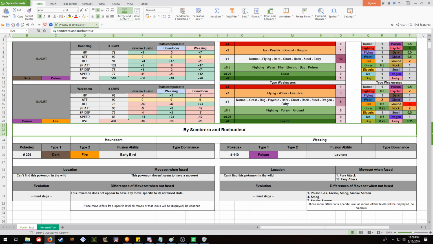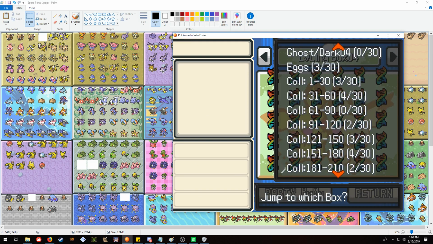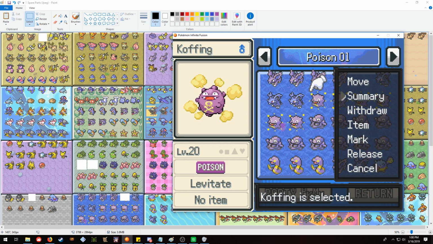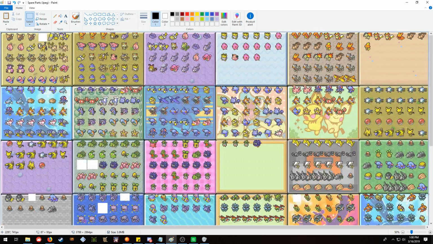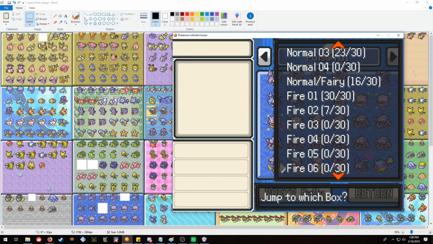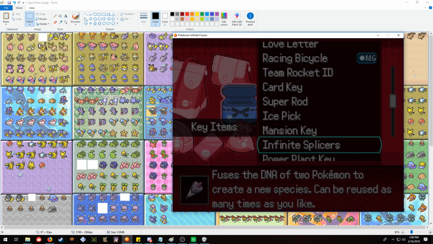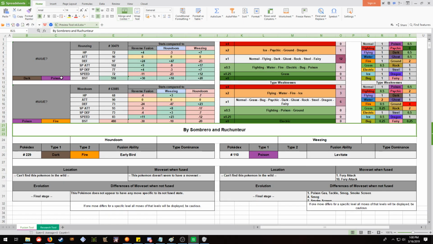Levitate still negates the damage it takes from poison. And actually, dark poison with Levitate means it has no weaknesses whatsoever. That's not bad. So let us go to the poison box and grab us a Koffing. And we'll go up to the fire box and grab us a Houndour. Weezing body, Houndoom head.